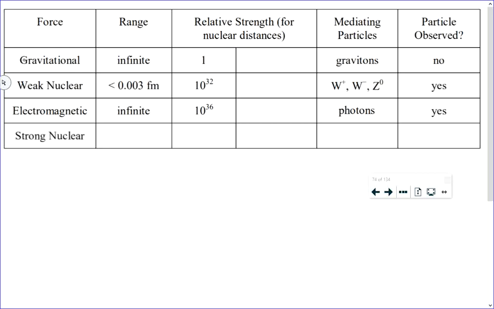The strong nuclear force, we know, has to be less than a femtometer, which is why the fusion of hydrogen nuclei needs to occur at 100 million degrees Celsius, so they're moving fast enough to overcome the repulsive force to get within a femtometer to fuse. And it is 100 times greater than electromagnetic forces. It turns out the particles, I love this name, they're called gluons. I love it, gluon. They're the nuclear glue that holds a nucleus together. And we have observed them indirectly.